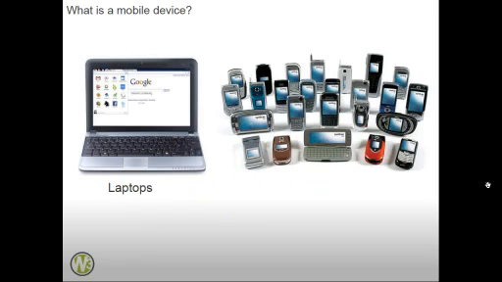Next up are laptops. A lot of people don't think of laptops as mobile devices, but I categorize laptops under mobile devices because there are so many varieties out there that are getting smaller and more capable of always being connected to the web. For instance, the one I'm showing on screen right now is the Google Chromebook. It's a new laptop Google created with the help of Samsung as the first manufacturer. This model has an embedded broadband wireless card, and it comes with the purchase of the laptop, free for the first year, I believe. You get all-the-time access to the internet with your laptop.